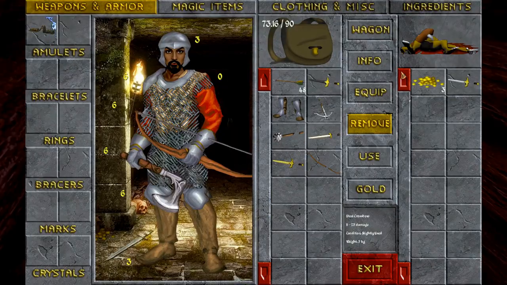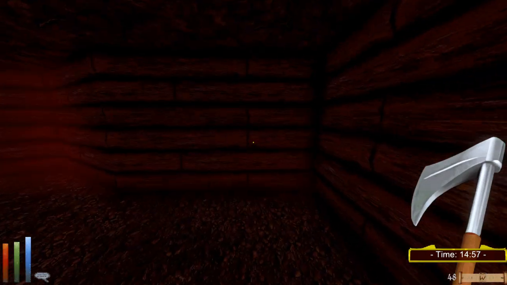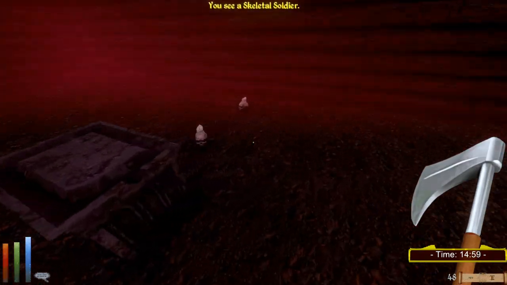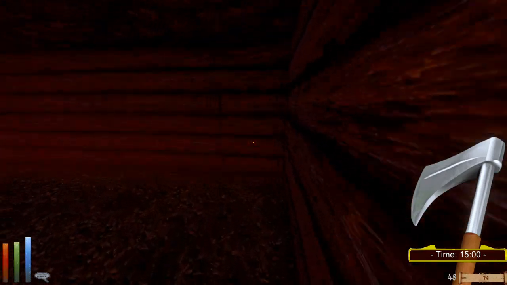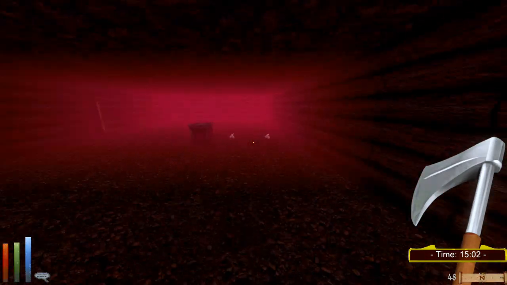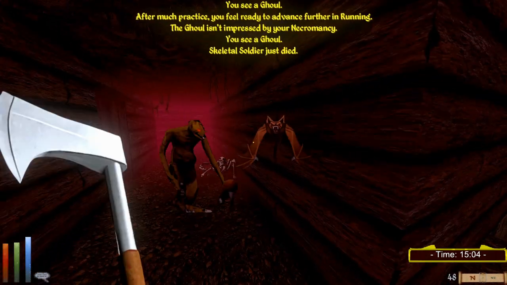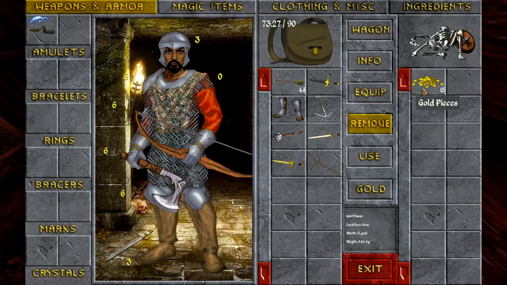Come on, you wanna do this? Apparently he doesn't. Okay, silver dagger. Actually, no. Where's the gold? Oh, something for that. Can't light those ones. Wait. My buddy. Potion recipe for resist fire. And 15 gold.